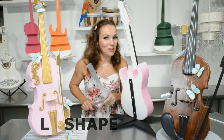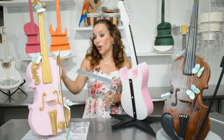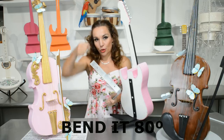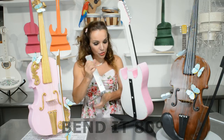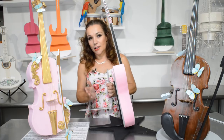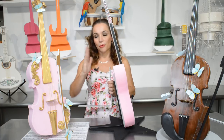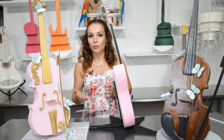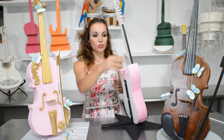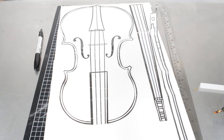So you have to ask a very strong man like me. I always ask my husband to help me. Or you need a table vise. You put a table vise on your table and try to bend this to any angle you want. I really like this 80 degrees. It gives me a really nice balance. It's not totally upright, it looks more natural, but of course, you could cover the back of your cake with fondant so it matches the color of the music instrument on the front.